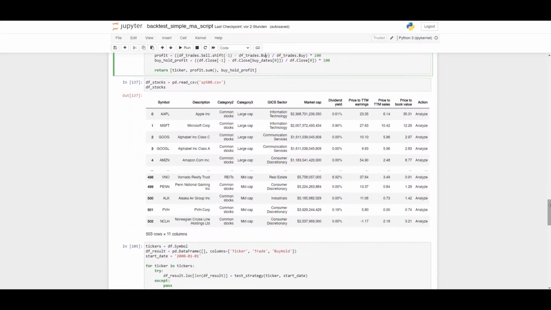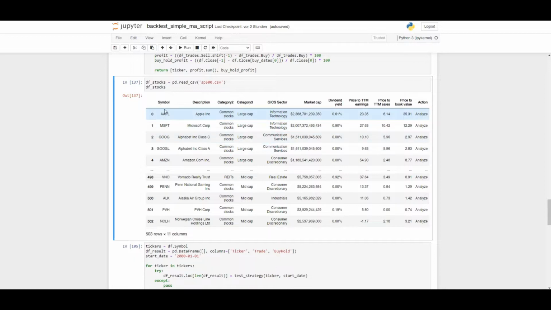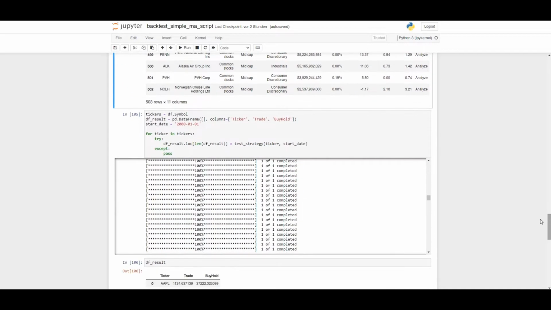In the next step, I have an S&P 500 CSV. I downloaded it from the internet, but we just need it for the symbols here. So in this step we take the symbols, so we get the different tickers.